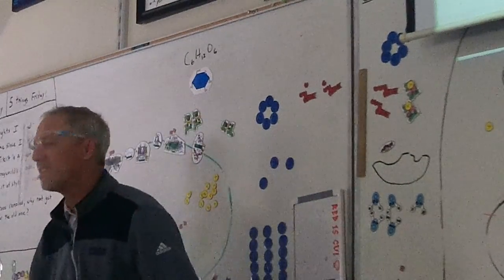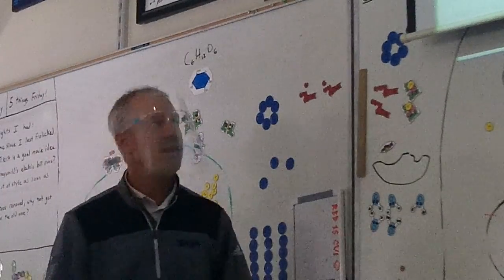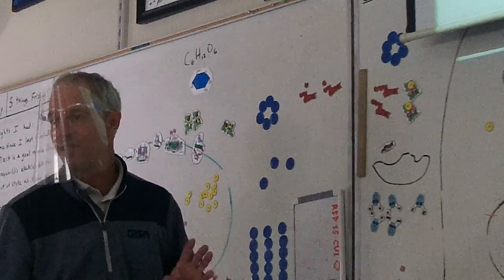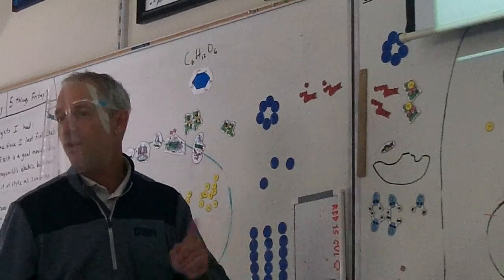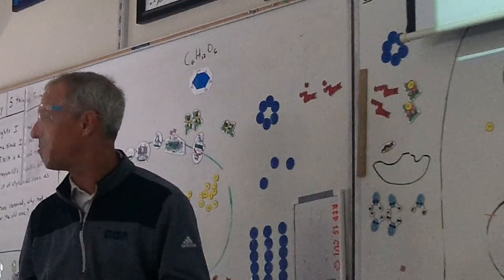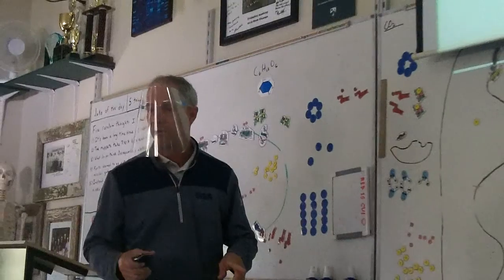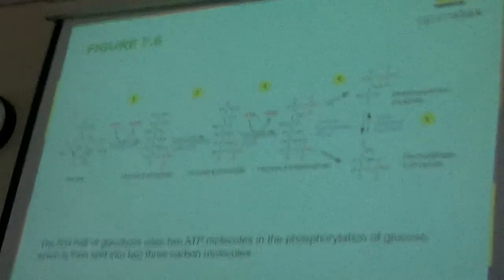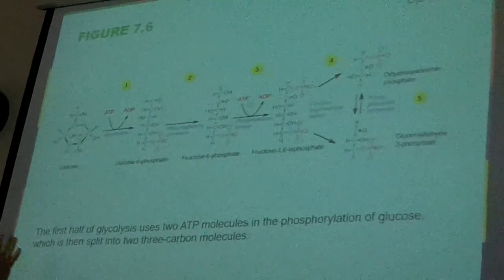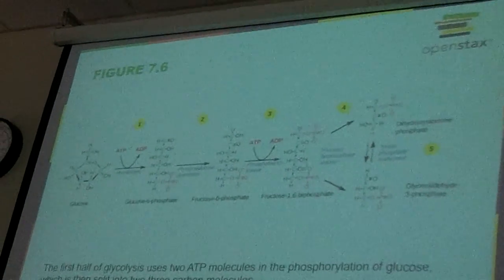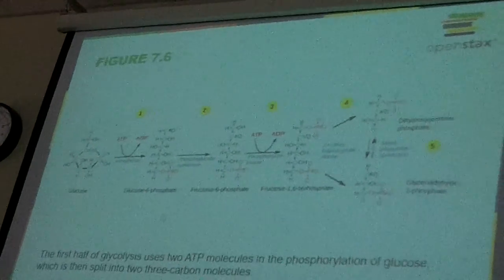Now, it actually happens in 9 steps that they go over in your book, but they aren't important for you to know. You won't be tested on the steps of glycolysis either on my quiz or on the actual test. You don't have to know all these intermediate steps, but it does talk about them in your reading. Now, if it showed you this picture, it might ask you a question about the picture. But you wouldn't have to memorize all these names in the middle. You could look at the question and look at the picture and answer questions about it, though. That might happen.